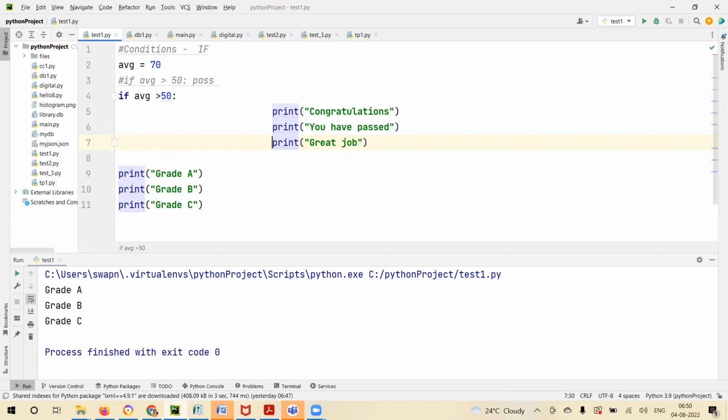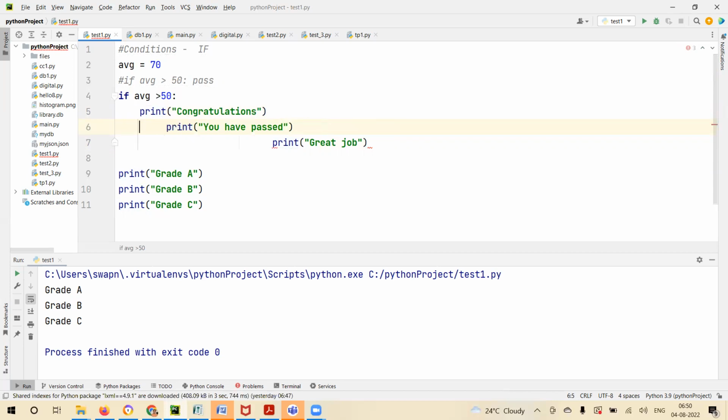Generally the practice is that you give a tab space. It looks nice. Python will not differentiate. Even if you give one space, Python will work. Python will not have a problem. But sometimes one space we may not be able to recognize through our eyes, right? It may not be readable. So we give a tab space. Make sense? Yes, sir. Sure. So this is how we write an if block.